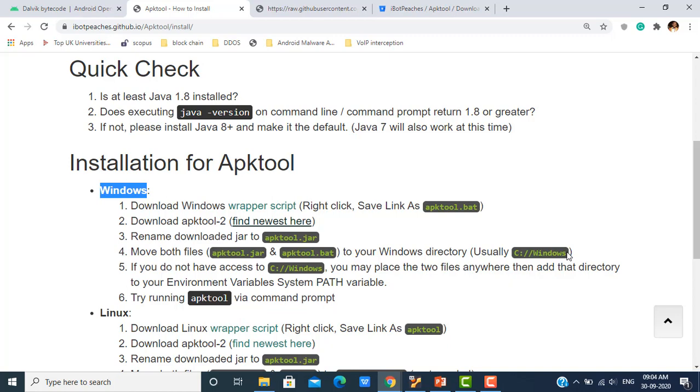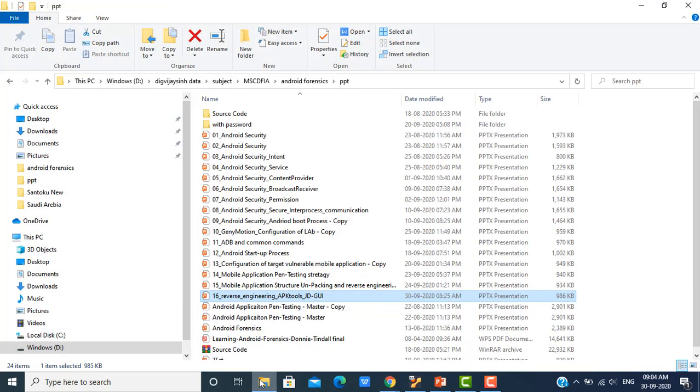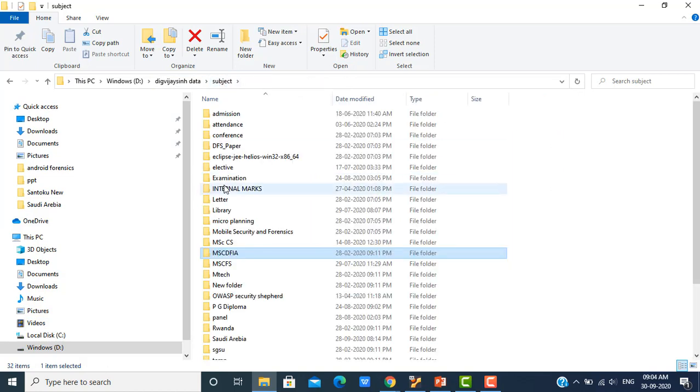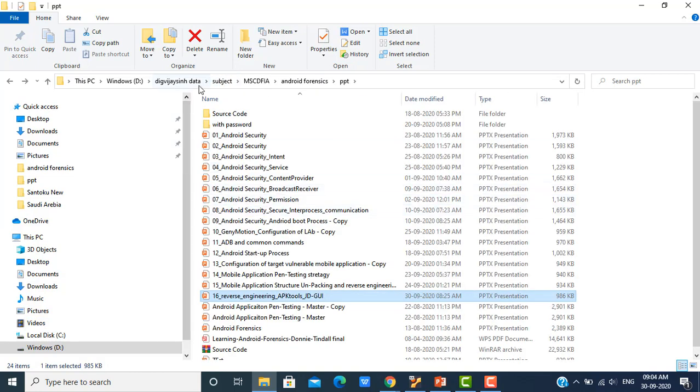I don't think that it is mandatory. You can put both the files anywhere on your computer.